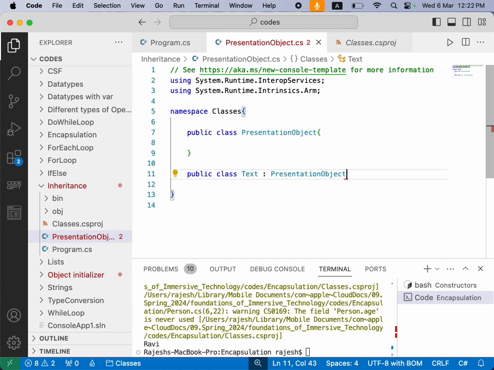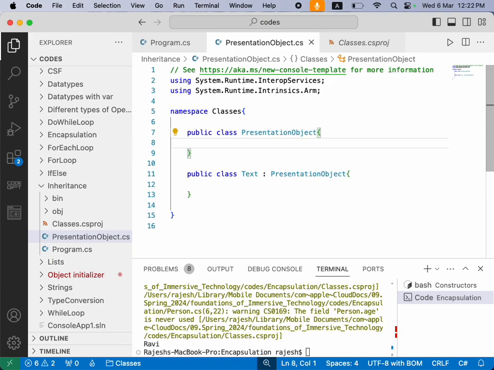Okay, so there will be some fields and methods inside presentation object, and there will be whatever specific fields and methods inside text object. So whatever is there in the presentation object will be inherited in the text object.